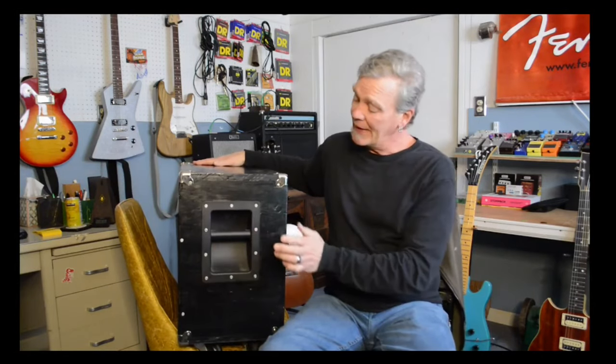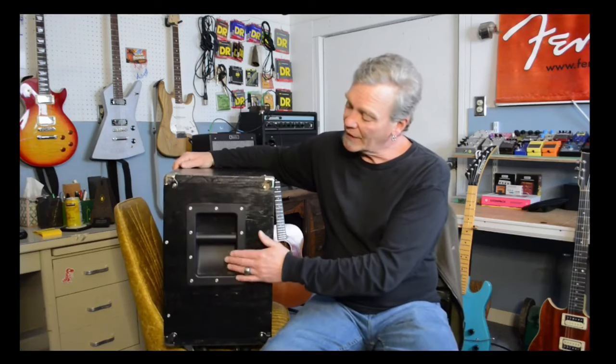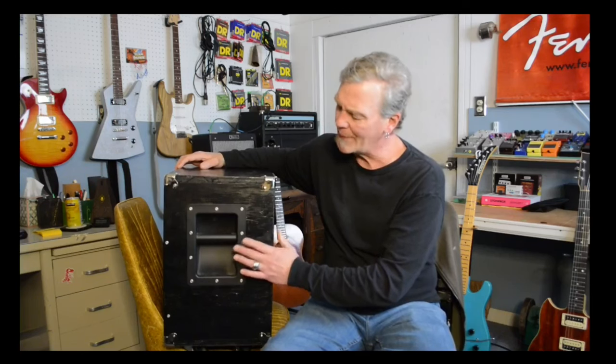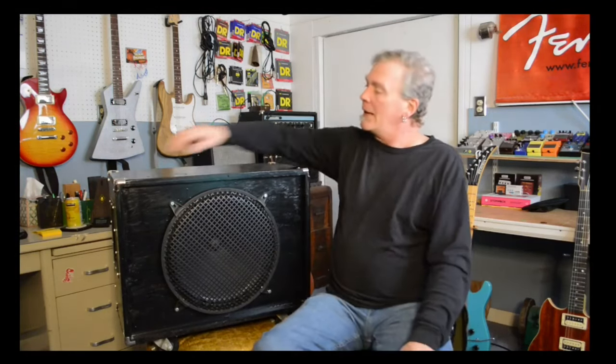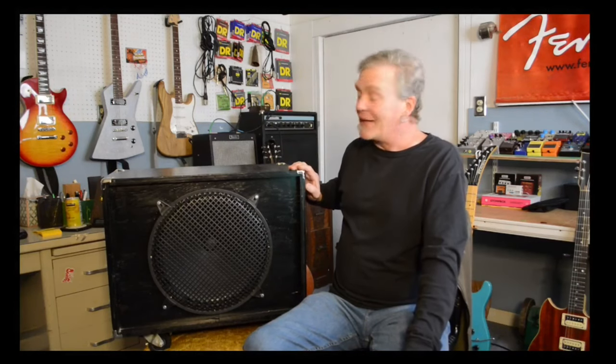As you've probably noticed, I have robust handles on it — this is where the money comes in. Obviously you have to pay for the speaker, but even using reclaimed or inexpensive wood, I strongly advise putting good handles on. I went for the full recess handles and I think I spent about 20 bucks for the set. I have pretty beefy casters on it — those came from Lowe's, my store of choice for big box hardware. I also had to specialty order the cabinet corners. You don't want to skimp on that either — it adds an extra layer of strength and protection if your cabinet takes a hit.